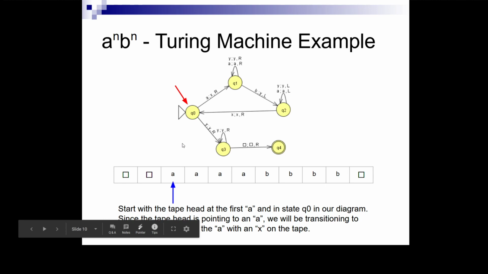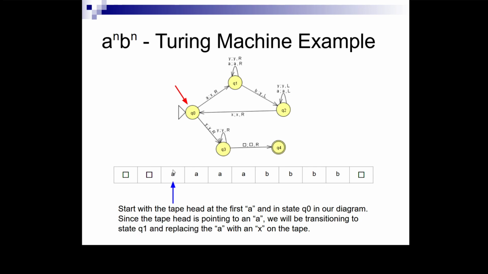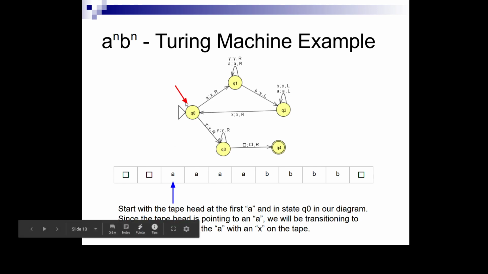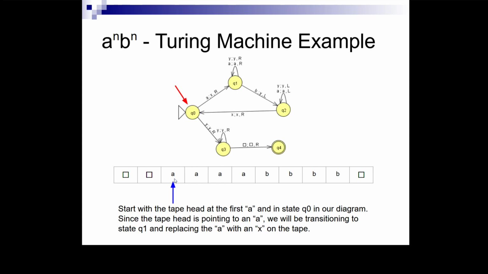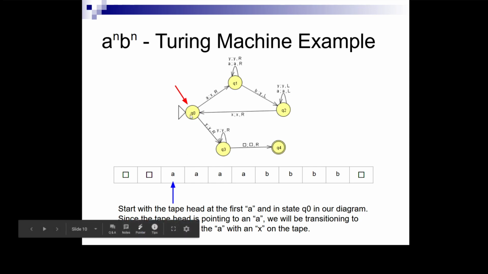So we're going to show and prove that this algorithm works and that we can correctly detect that there are A to the n, where n is 4 A's, and the same number of B's. So we start. We're pointing at an A, and we're also pointing at Q0. So we read in from our tape. So we read in an A.